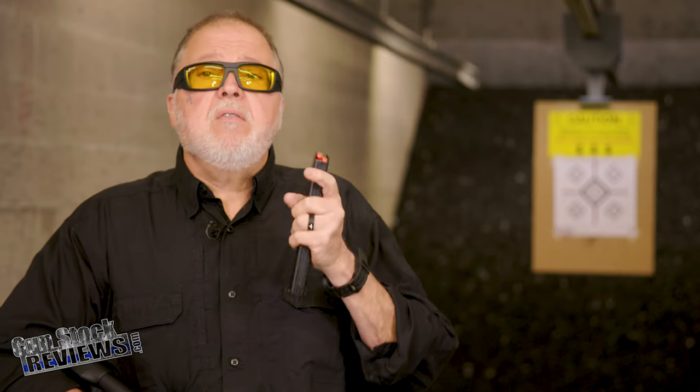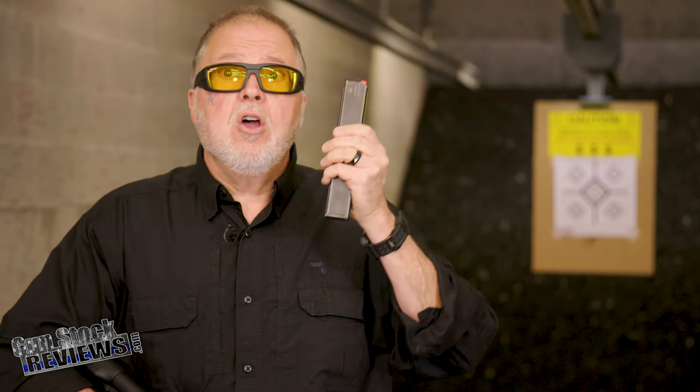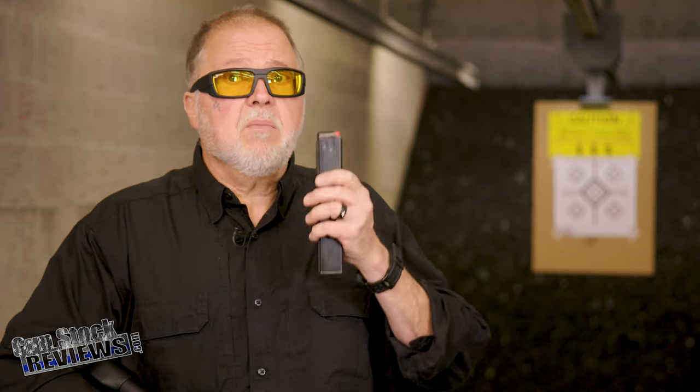One thing, the magazine, I need to talk about this. It uses the Colt design magazine. If you want to buy more magazines, you can always reach out to Springfield Armory, or be very, very careful buying magazines for this carbine, because there's a lot of really crappy magazines out there, okay? There are only a few companies that make magazines that are worth the money, and that won't give you a heartache. You don't need any headaches when you pick up your magazines for this carbine.